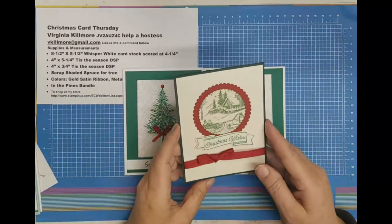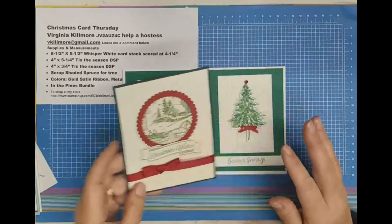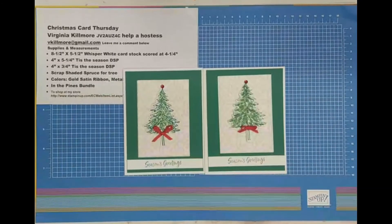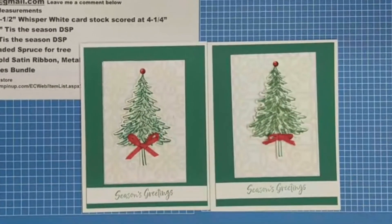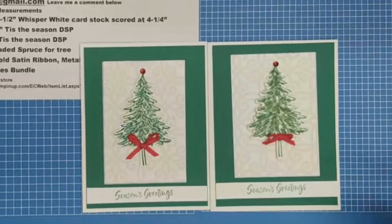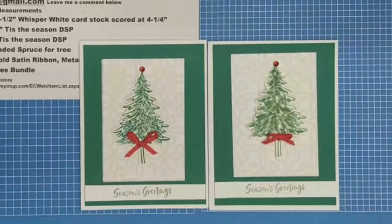I love this card — I love the courier knives look to it. Have a wonderful rest of your day, and don't forget: if you didn't get what you wanted for Christmas and want to place an order, use that code and you'll get the free designer series paper — just the first person that orders. I can't give it to everybody but I have a big pack of it; it's missing half a sheet, so you get it for free. Enjoy, have a great day and I'll see you on Monday.